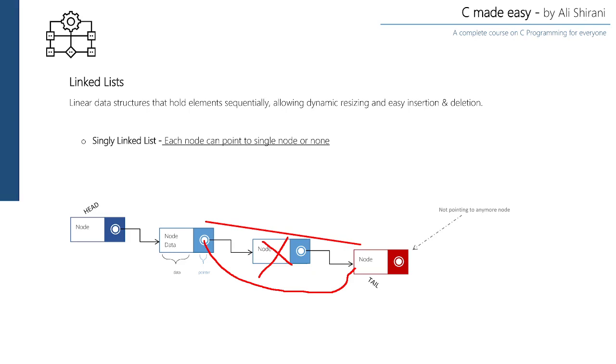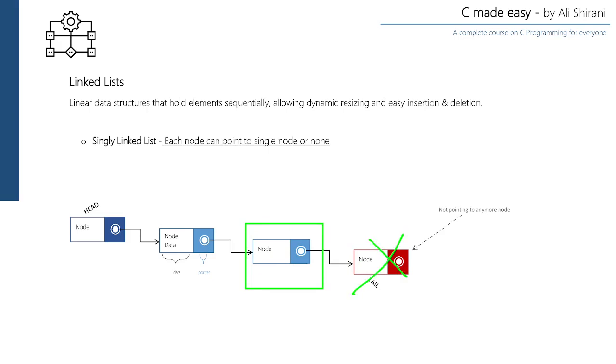Or maybe the end node, which we usually call the tail. This is the last node. You have removed it, so this one becomes the tail node, the last node. If this node is gone, this one becomes the last node. The first node is always the head. And within the structure, a node should be pointing to a next node of the same type. Head does not have a parent one.